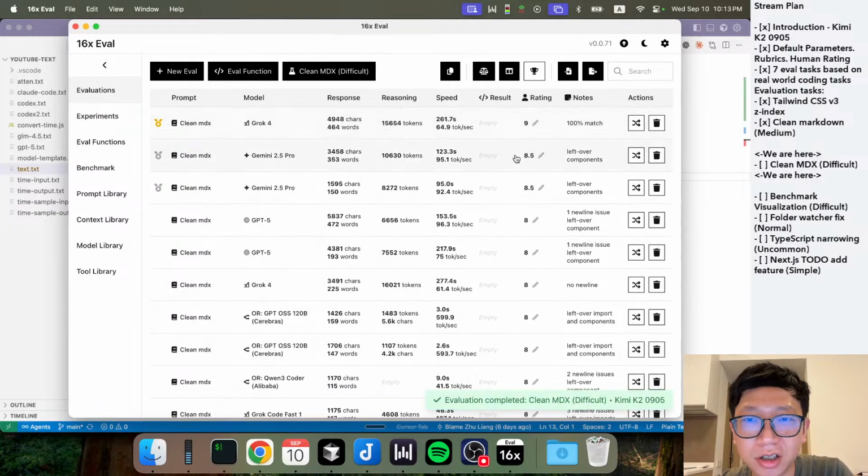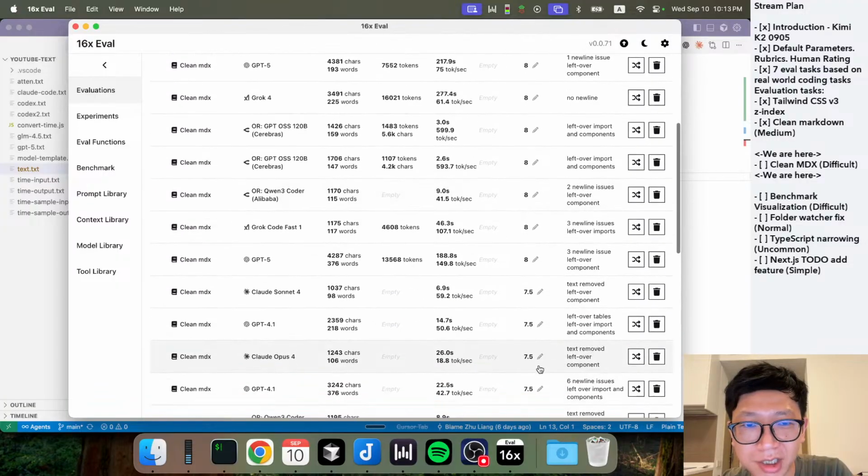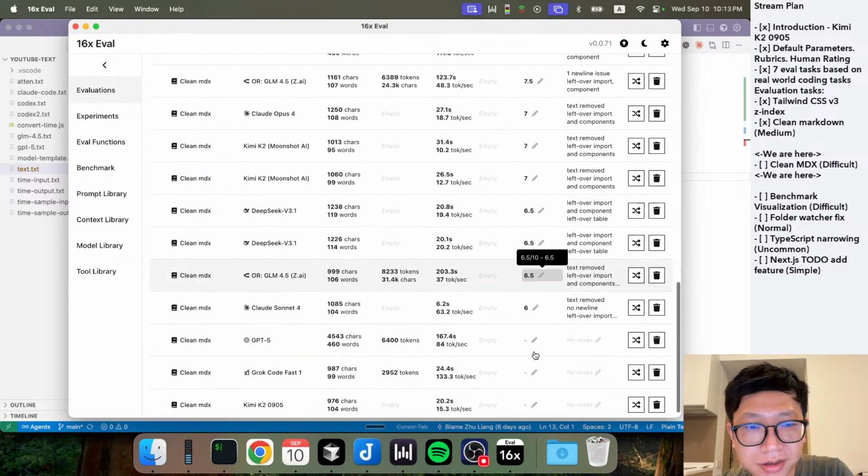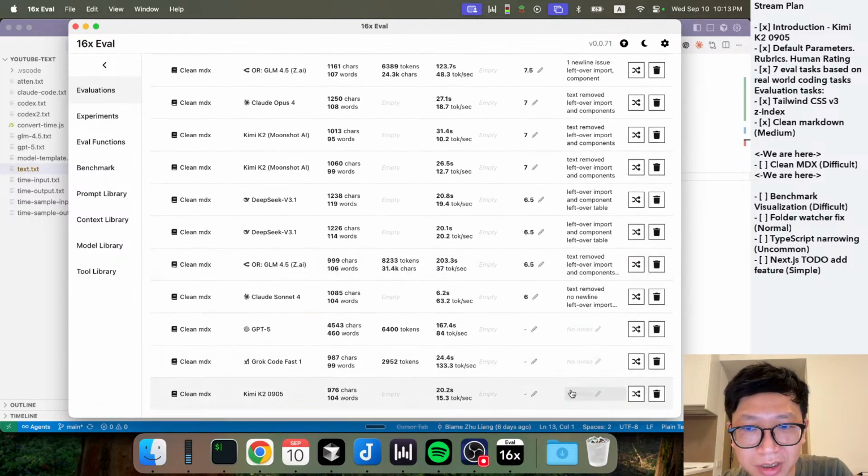You can see the top model is actually Grok 4 followed by other models which get 8. This is considerably harder, so not many models get this 100% right. A lot of models are struggling to get this right. Let's see how well Kimi K2 does.